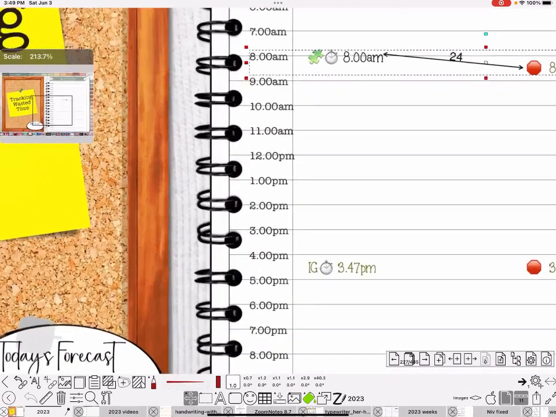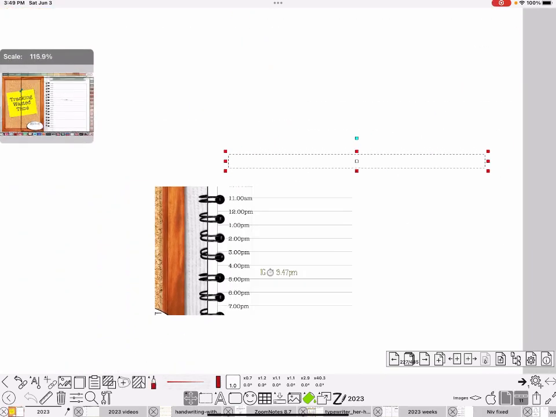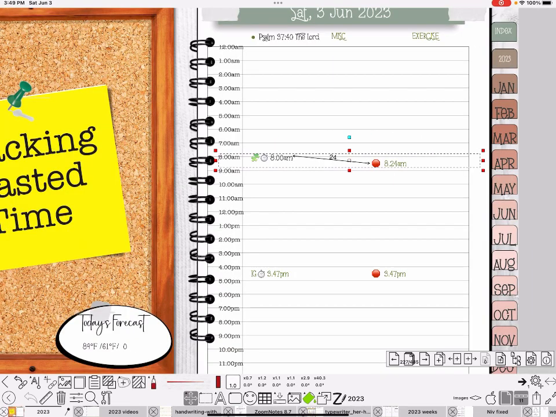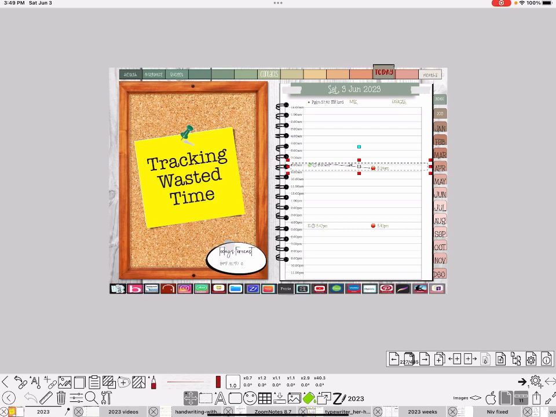Instagram. Now notice I told it to put just IG with a clock and the time. And when I stopped it, I just put a stop sign. I've started doing fewer letters in the text that it puts on my reminders, because if you get a bunch of them piled up, it ends up looking like this. Let me show you.